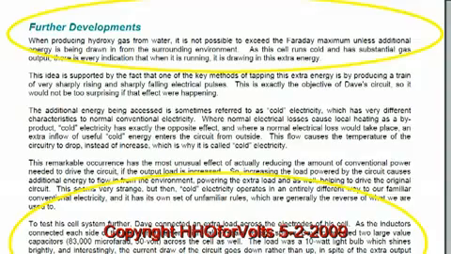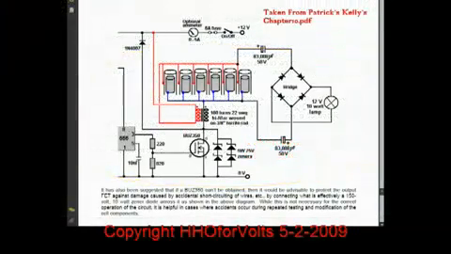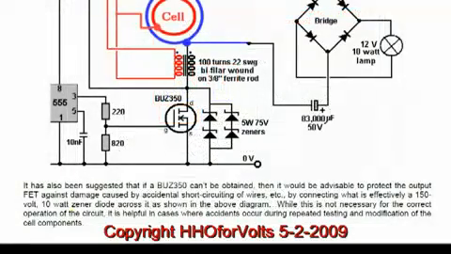This is all covered in the Chapter 10 PDF put together by Patrick Kelly. So it's good reading again. In fact, I recommend both Chapters 9 and 10 PDFs to try to get a better understanding of working and trying to produce Overunity. Now, this part of the circuit I have not tried yet because I do not have these large capacitors, but you're supposed to be able to run a 10-watt bulb off of this circuit while producing HHO.